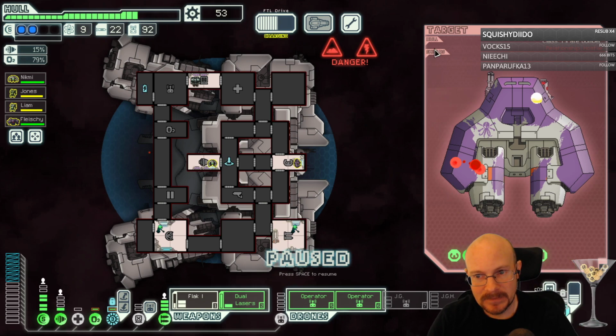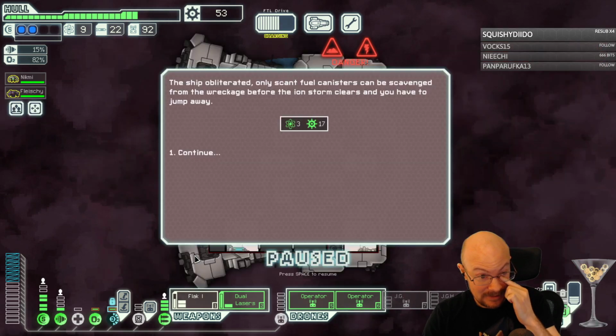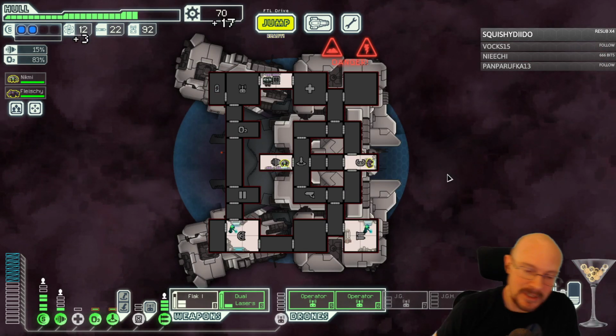Oh, whoops. Why did you have so little health, sir? How did we do so much damage so fast? Hashtag blame chat. I'm busy chatting. Well, no more boarding for me, I guess.